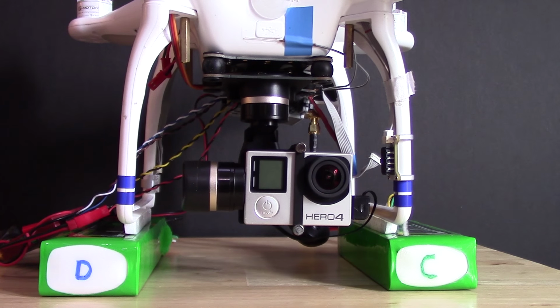And in fact, I was finding that if I really wanted to get a nice smooth shot from the air, I would leave it in heading lock mode, pointing at the object I was looking at, and it would stay more fixed than it would in any of the other two modes. So an interesting point there.